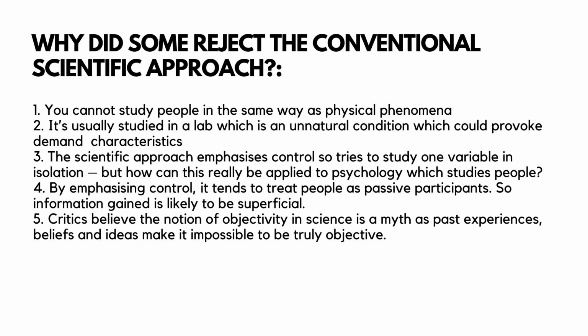Criticism on scientific approach: you cannot study people in the same way as physical phenomena. It's usually studied in a lab, which is an unnatural condition which could provoke demand characteristics. The scientific approach emphasizes control, so tries to study one variable in isolation, but how can this really be applied to psychology, which studies people? By emphasizing control, it tends to treat people as passive participants. So information gained is likely to be superficial.